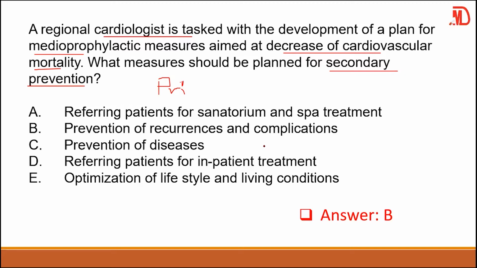Now in tertiary, complication has come. But now we are trying to prevent permanent disabilities from happening, in a way that you now cannot go to work again. You can't do anything again. That is what tertiary is, and that's why we have the rehabilitation centers for that. I hope we are okay now. So the answer here is B. Thank you. Welcome.